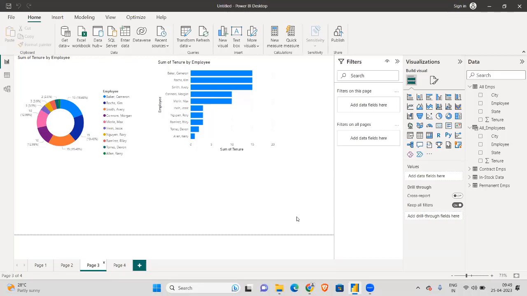Any other questions, guys? How about the case studies you will be taking care of? We'll be working on certain case studies. After the end of the course, I'll give you a project on a retail case study, an end-to-end implementation. Even while we are learning the course, I'll be taking different kinds of data sets.